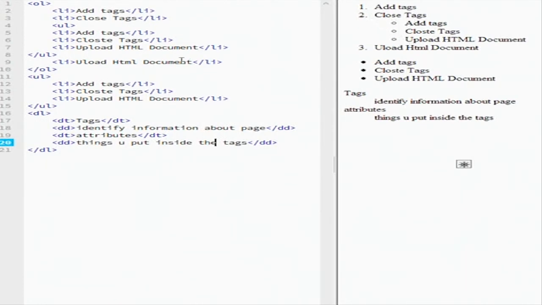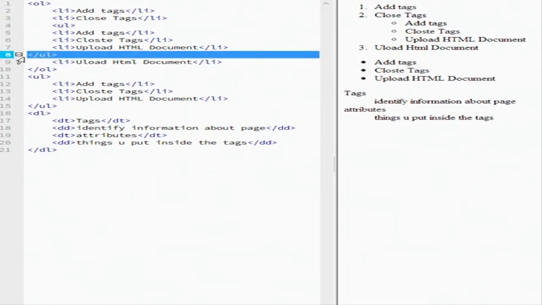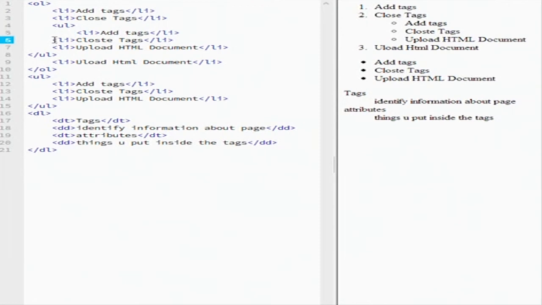And then we would probably indent each of these to make sure that you could read it properly and tell where these close and where it goes back. So here it goes back to the third element in the ordered list, and then it jumps out of the ordered list. So that's nesting lists.